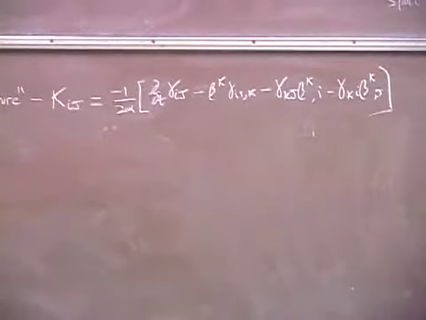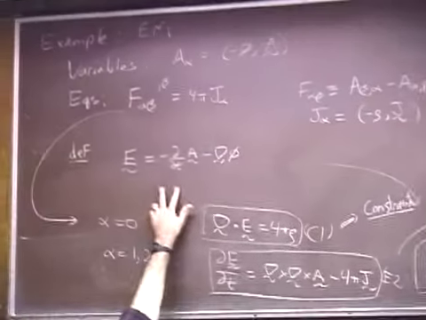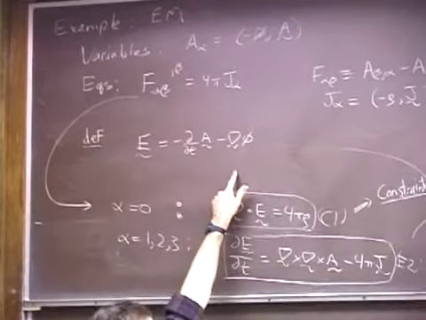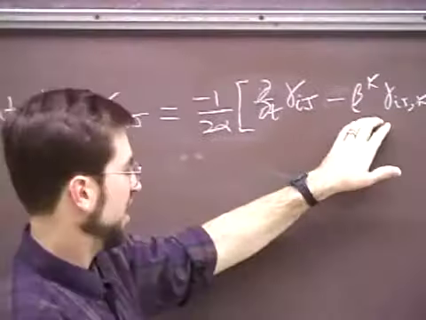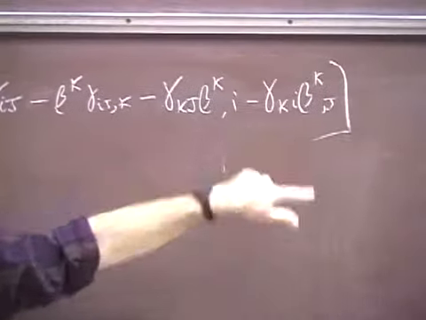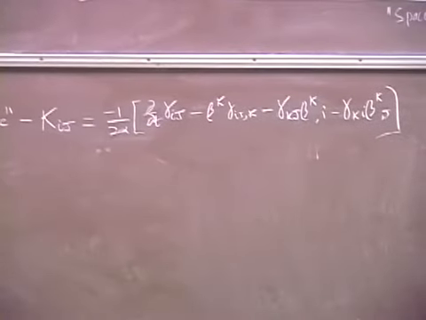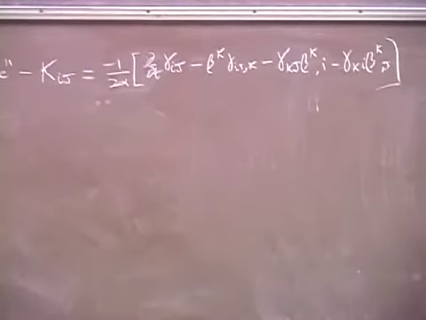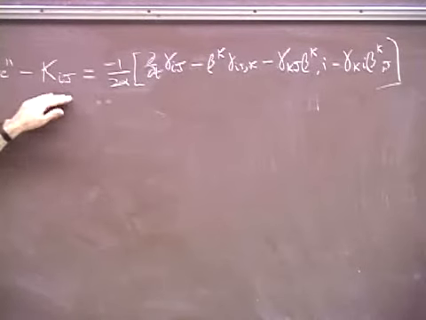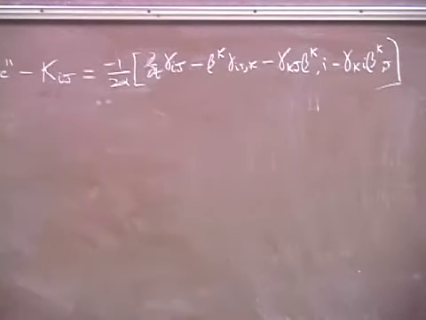And this is really the same idea as what I did here by defining the E. So it's d by dt of the vector potential and then minus a grad of the scalar potential. Here, K is d by dt of the 3 metric, which is sort of like the vector potential, and it's minus things that have to do with beta, which is sort of like the scalar potential. So alpha and beta are again the gauge freedom pieces in this picture. Okay, so now I've defined this thing. Oh, and this has a geometrical interpretation, but you should just think of this as something that gives you the time derivative of the 3 metric.